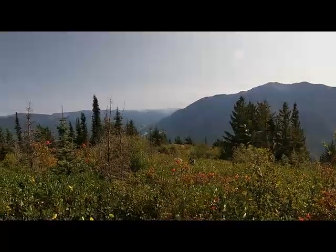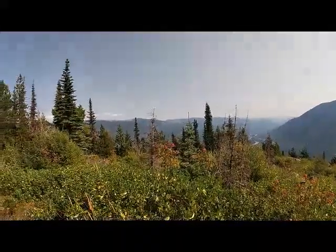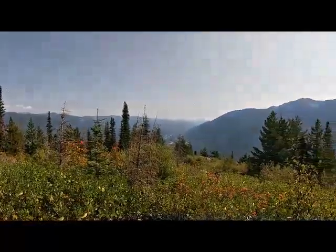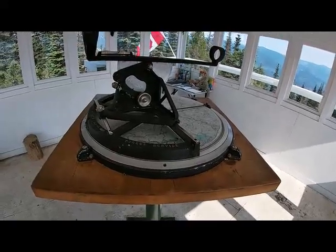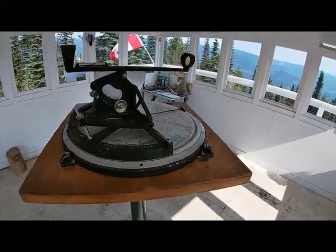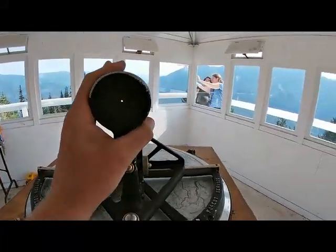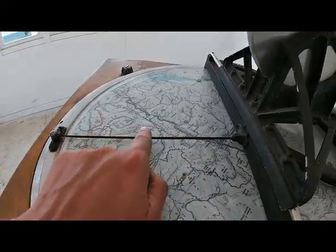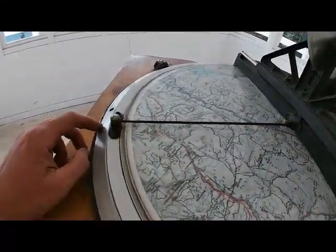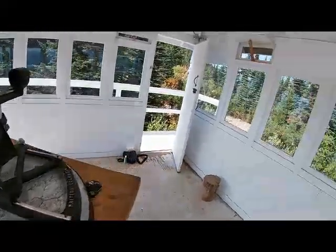Hopefully you guys can see that. It's really bright out today, so I'll go up on the fire lookout and give you a better view. And this is the instrument that the Forest Service would use if they detected a fire across the valley. So I guess they would sight through here, and where they would spot the fire, they would come here, and this would tell them the range where it is, roughly. And here you've got the degrees right here, like a compass. It's pretty cool. This is inside the building.